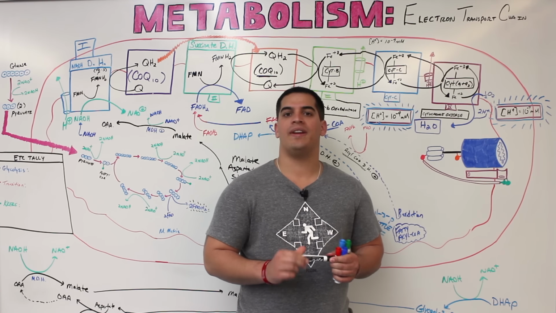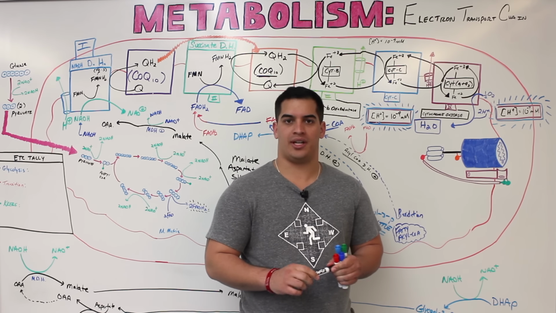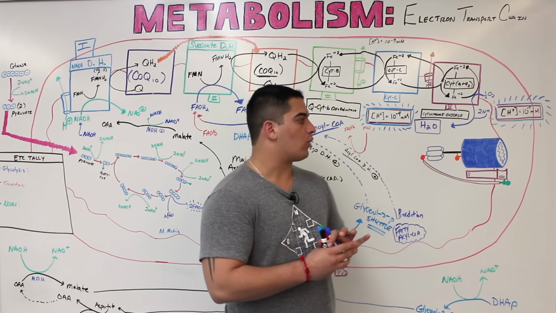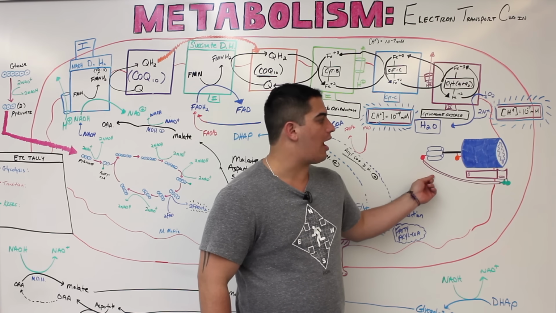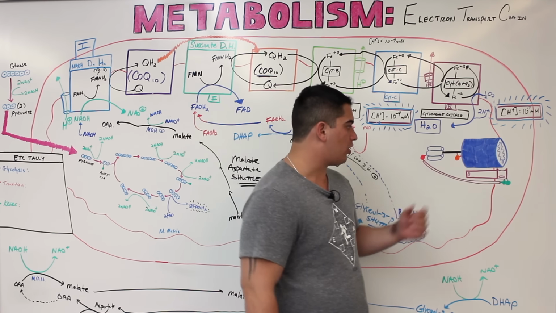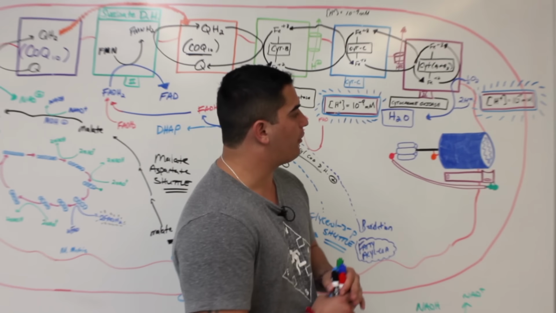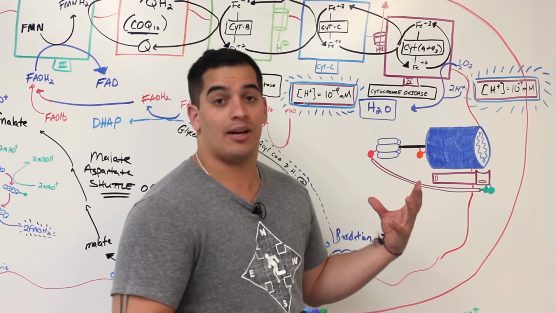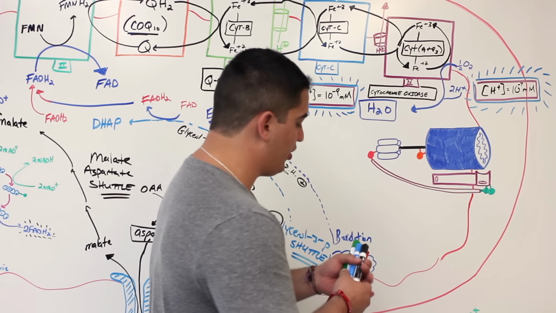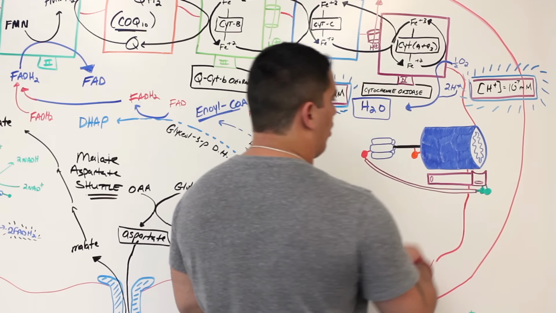All right, engineers, so we're going to finish off the last part of the electron transport chain, talking about exactly how we're making ATP at this ATP synthase. Sometimes you even call it complex 5, but we're going to call it ATP synthase here. There are so many different proteins that are a part of this ATP synthase. It's actually a beautiful thing. It's almost like an engine motor. It's pretty cool.